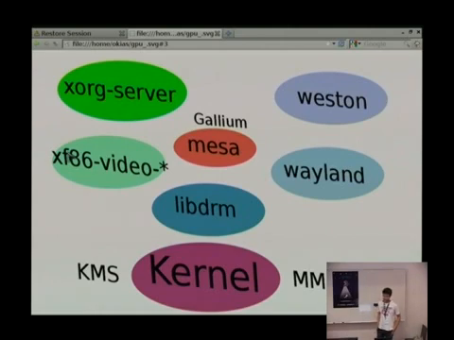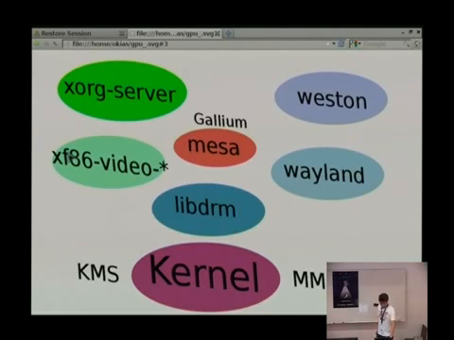Mesa contains the Gallium framework, which most new drivers are written in, and this allows using everything like OpenCL, Direct3D tracker, classic OpenGL. It's very extendable, so no problem using any technology you can think of.